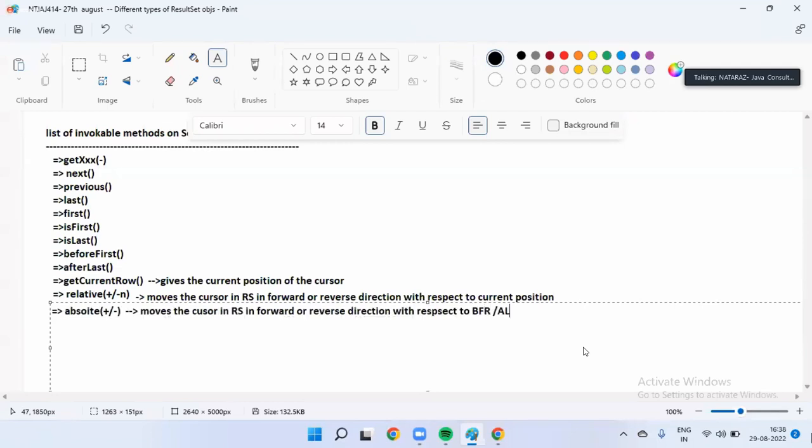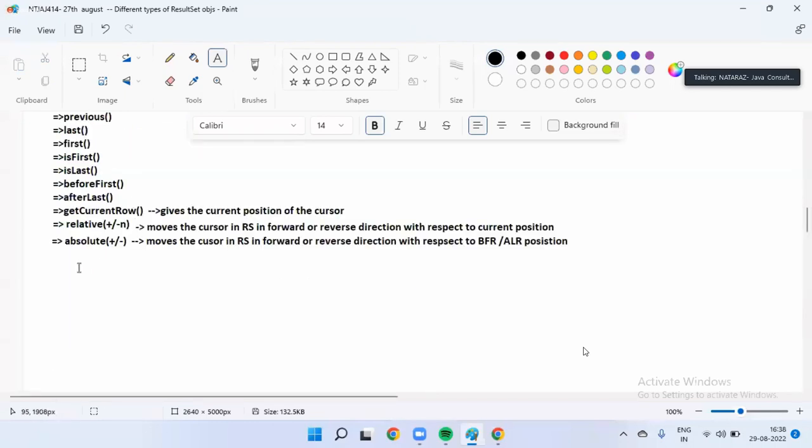The first or last record position. Okay, guys. Absolute is its method name. And so on. These are the main methods.